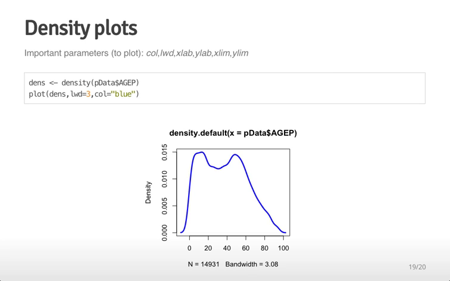Another way that you can do this is to create what's called a density plot. A density plot is like a histogram, but it's been smoothed out. To do that, I first use the density command, and I pass it the quantitative variable age, and then I make a plot of the object that gets created with the density command, and I tell it how thick I want the line to be. This is lwd, how thick you want the line to be. By default it's equal to 1, and by setting it equal to 3, I get a slightly thicker line here. And again, I make the color blue so it's a little bit easier to see.